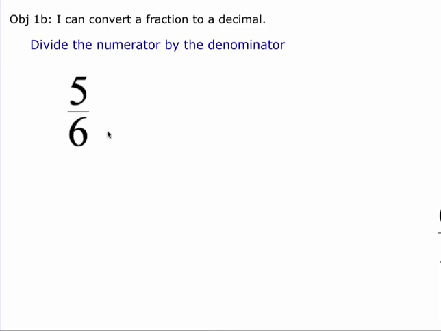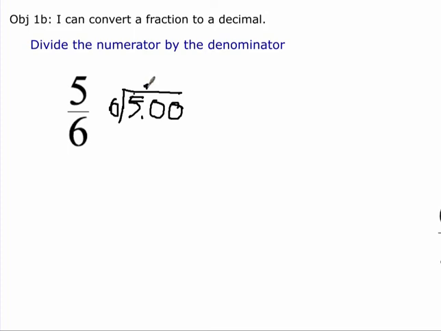Let's go ahead and try another one together. Okay, so we're going to go ahead and put 5 under here, divided by 6. Oops, I'm still getting used to writing with this. And let's put a couple zeros over here. That is almost illegible. All right, put the decimal point up here.